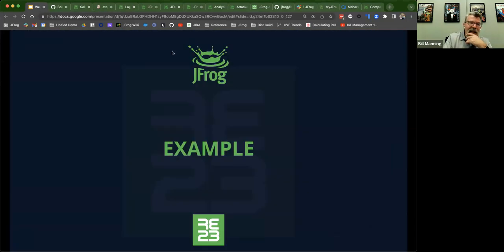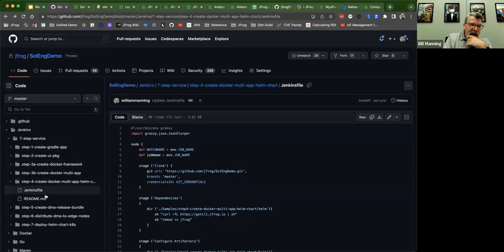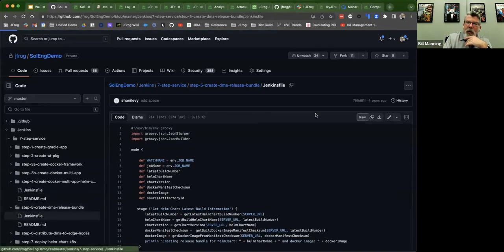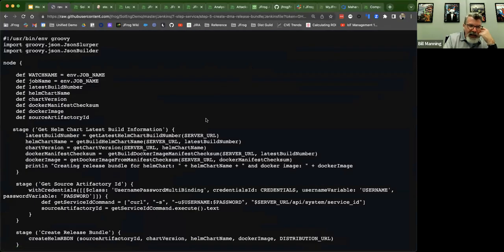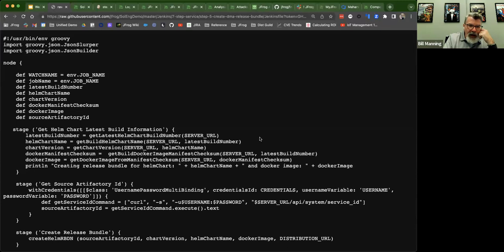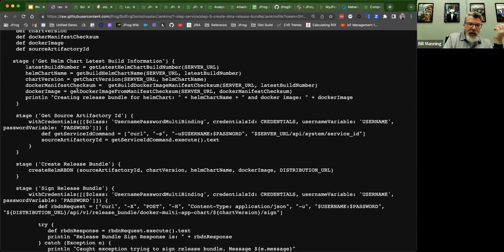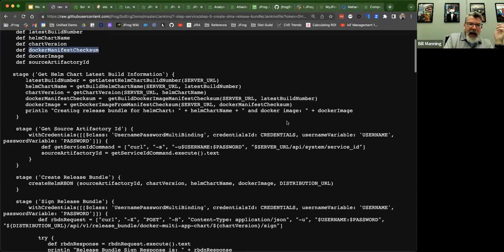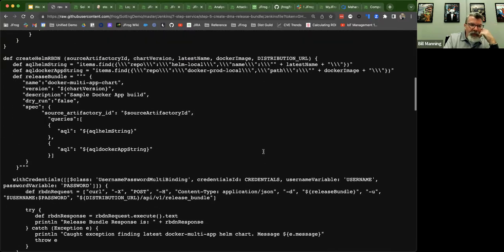And the example in this case that I'm just going to show you quickly is that when I create a release bundle, I have another Jenkins job I'm doing here, where once again, I am going to be using the JFrog API for this. I'm also going to be using AQL again, right, where I'm going to try to get the Helm chart I want to use. I want to get the specific Docker image that I'm going to use and package them up together. And if you look here, it says Helm chart name and Helm chart version, manifest and image. These are all queries below.